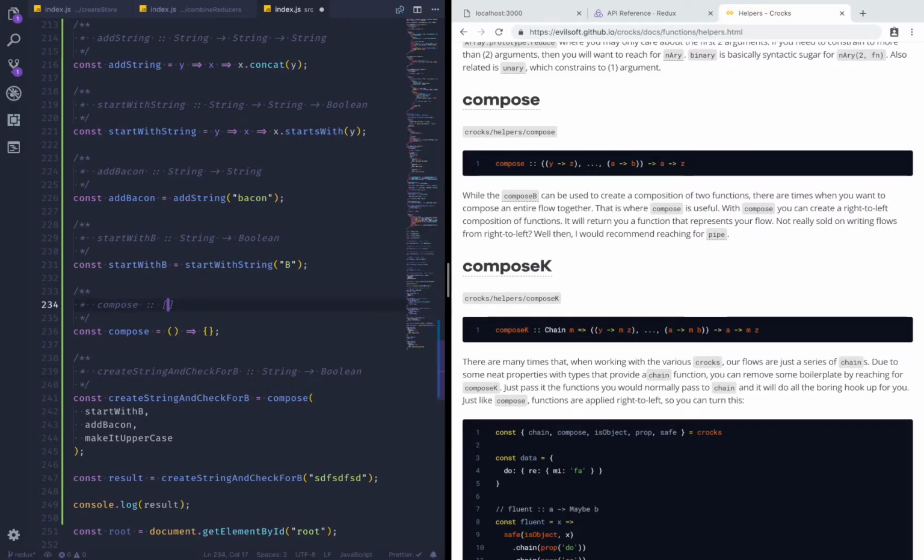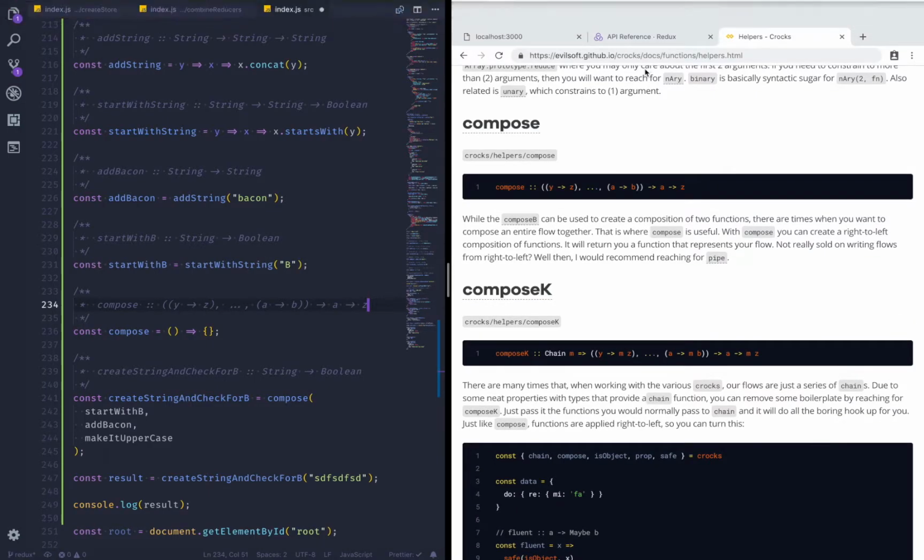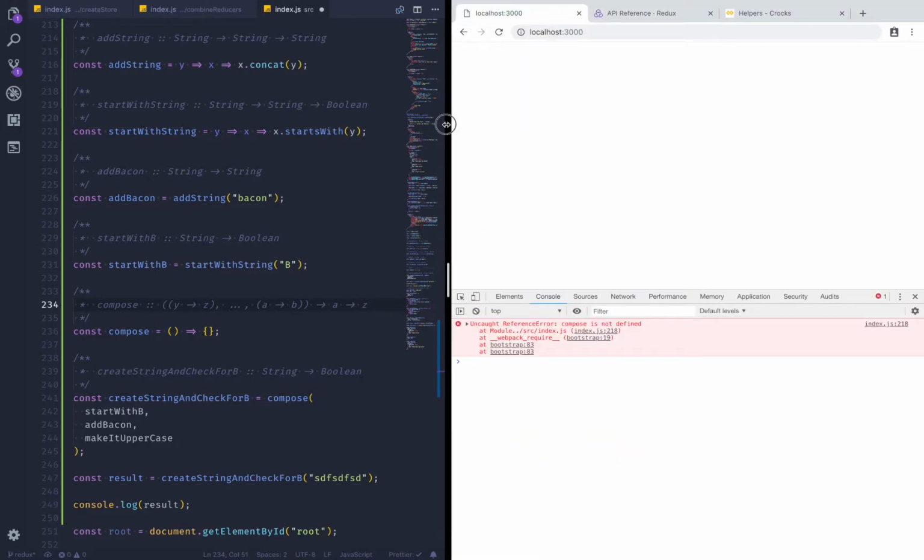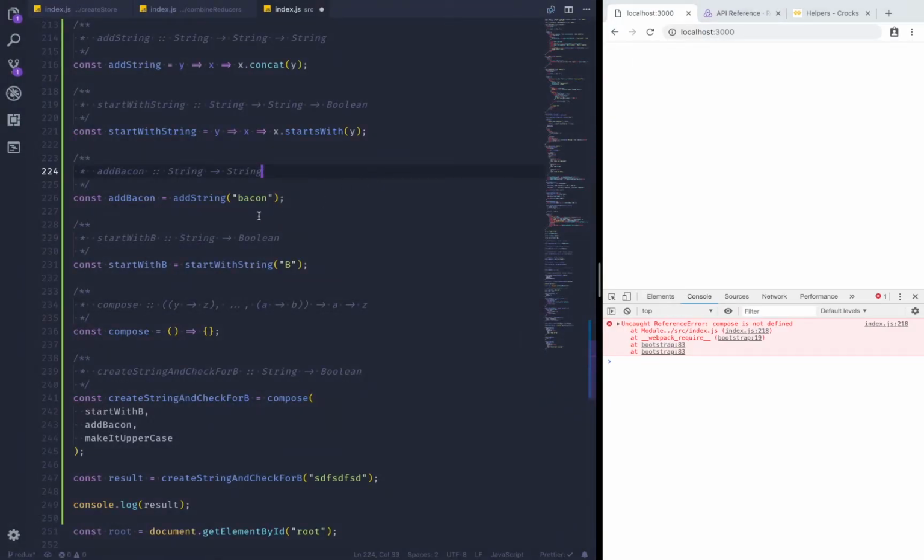These are much cleverer guys than I am. So let's just simply copy the type signatures. What it does is say that these types don't really matter. You can have an arbitrary number of functions. The only thing that matters basically is that the first argument will be fed to the first function as an argument, and the last function's return value will be the overall return value of the whole function. So that's what it means basically, if I don't want to overcomplicate things. Okay, so that is compose.